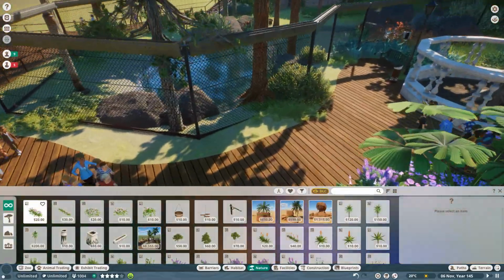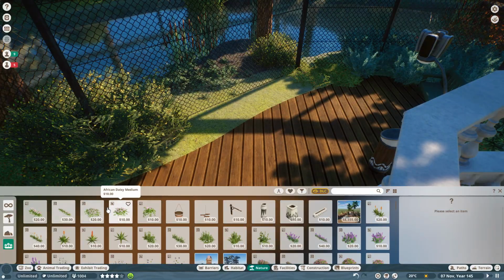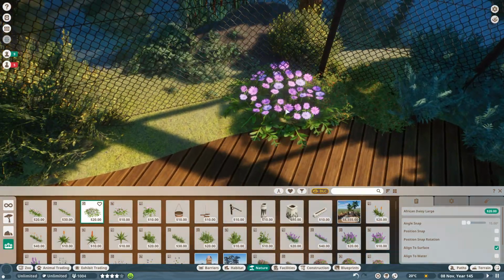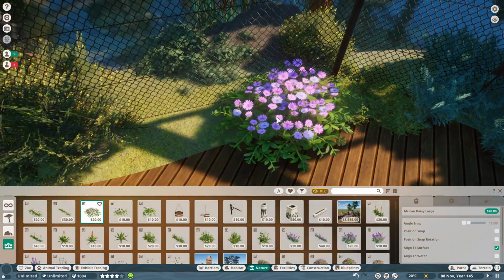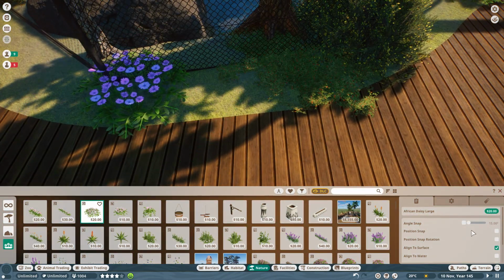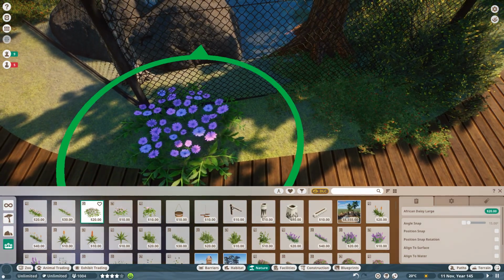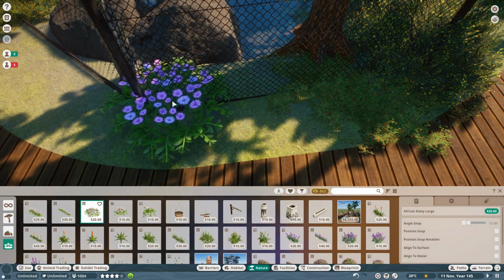Right, so let's crack on around here, shall we? I was going to do a flower bed. So let's come into our flowers. And this is going to be as simple as me just getting some of these flowers and filling up this area. Let's get rid of my align to surface, because I want to be able to maneuver these around a bit. Hang on.